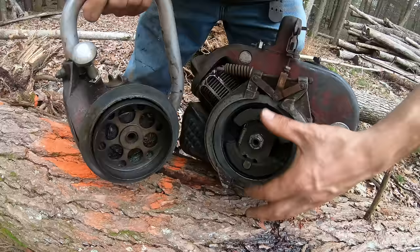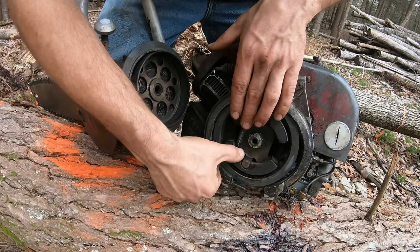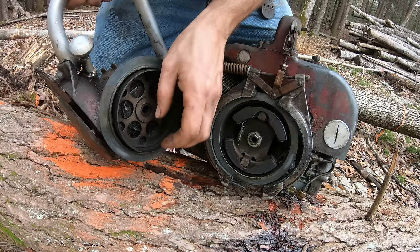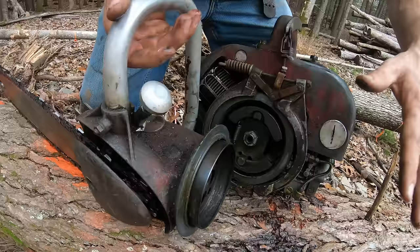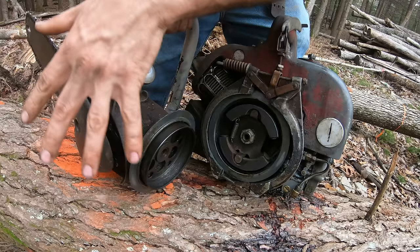This is how this works. When this spins fast, the centrifugal force pulls these weights apart, and when these weights pull apart, they'll engage this thing and get this turning. So you can see this seems like it's working fine. When I turn that, the chain's moving fine. That's all gear driven in there. And I could see this when it was running, this was not turning. So there should be no issue in this section, other than this maybe being dirty and greasy.